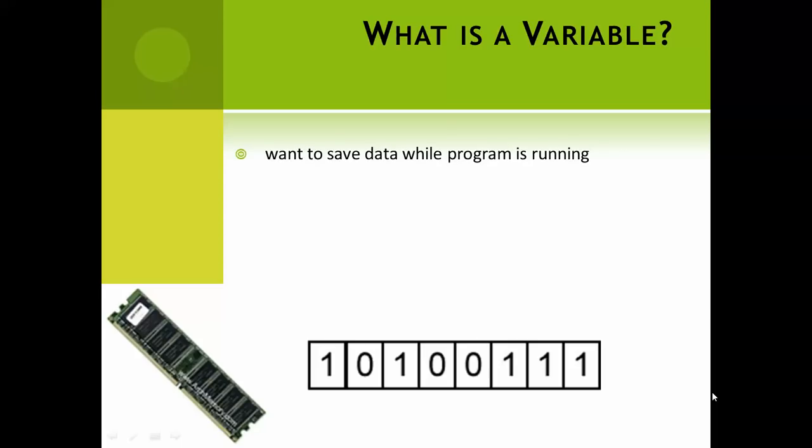So a variable is basically just a way to save data while the program is running. Once your program ends, anything that was in the variables disappears, so it's temporary. All a variable is, is a way to name a location in memory that's going to hold information while the program is running. We've talked before about bits and their ability to store various amounts of information, so our variables are going to link us to a location in the computer's memory where our values are going to be stored.